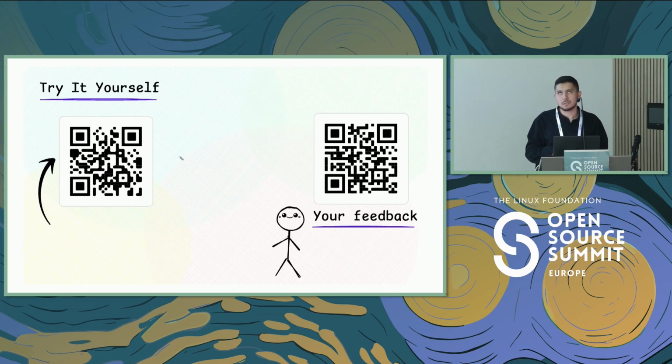But what we are talking about right now is just one part of NRI and plugins. This is just the resource management. There is security-related stuff that you can do, hook injections, logging, and so on. So it's just one branch. Just imagine if you are given the whole OCI spec, there are so many things that you can modify. So we're giving you access to modify the fields through the plugins.